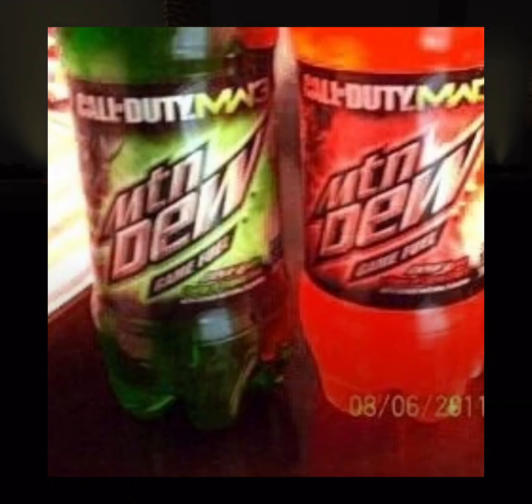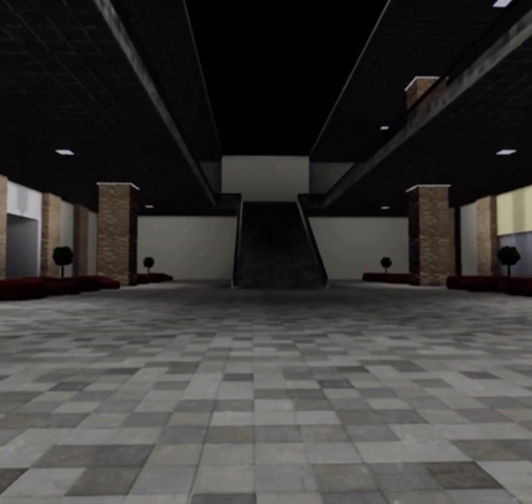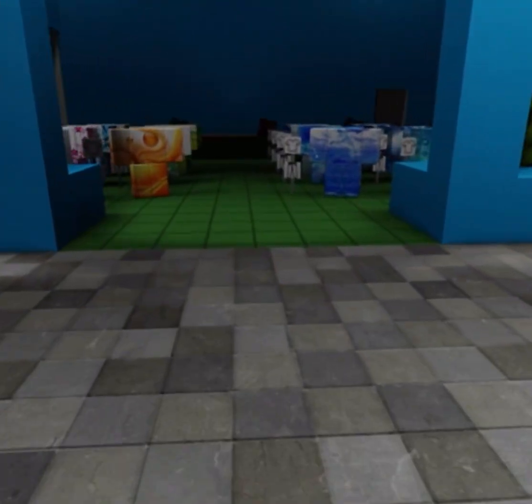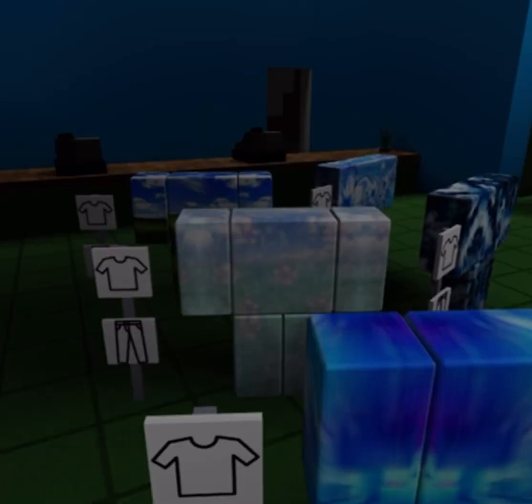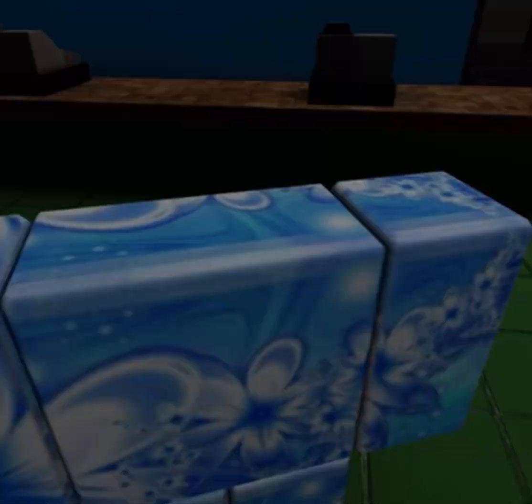Before we end off this segment, I just want to say, this aesthetic kind of reminds me of MLG, Major League Gaming. I mean, with the gaming and all of the hyper stuff going on, and especially the Mountain Dew, they both are strikingly similar. So we can go ahead and go to the next one, I guess.